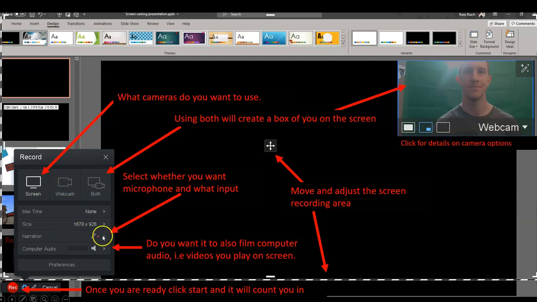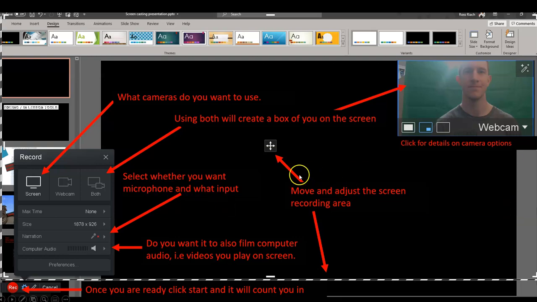This is where I choose my narration settings, so I can turn them on and off depending on whether I want to be talking and make sure it's got the right microphone. I can do the same thing with the computer audio. So if I'm going to play a video during the recording, I've got something on my PowerPoint or I'm going to play a movie off my computer, I want that turned on, and therefore it'll utilize the computer's audio rather than trying to import it through the mic from what the speakers are doing, and you get really bad interference there.